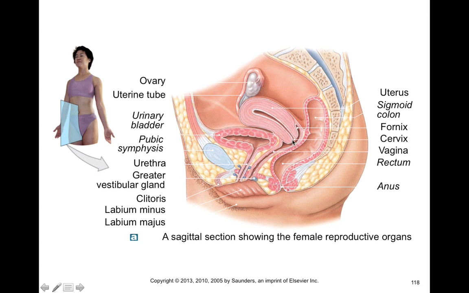We have endometrium, which is epithelial and connective tissue that lines the inside of the uterus. Then we have myometrium, which is the smooth muscle of the uterus that's going to aid in contractions during labor. And then the very outside of the uterus is the perimetrium, and it's basically a fibrous tissue that surrounds the outside of the uterus. Now, associated with the uterus, what we find is the uterine tube or fallopian tube.